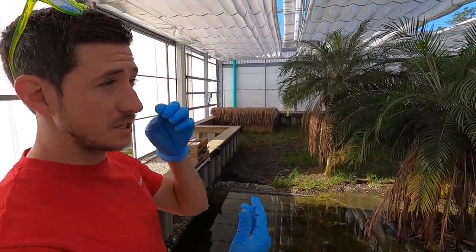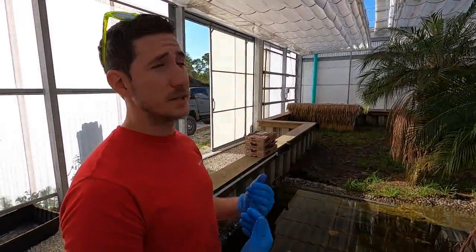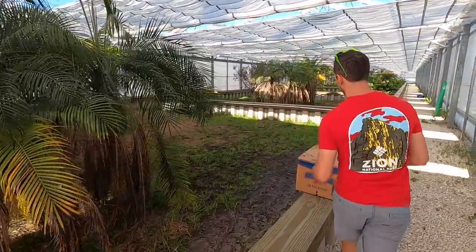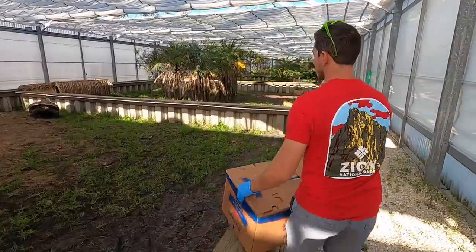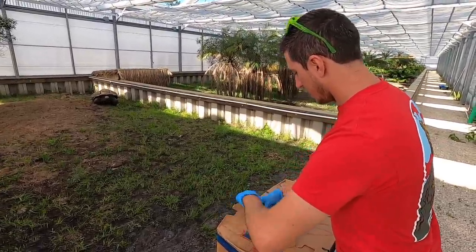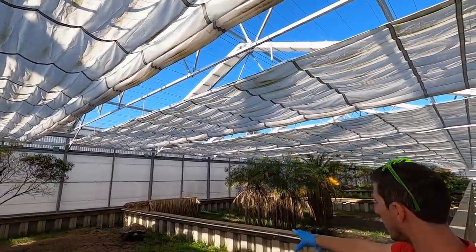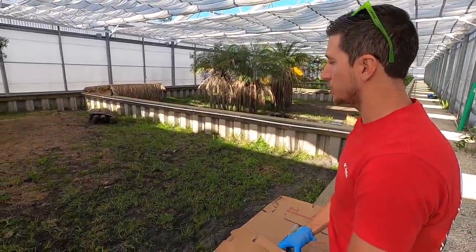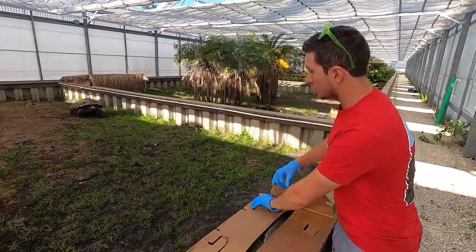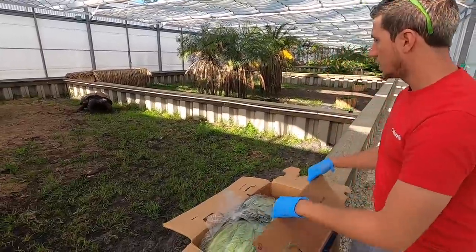For those that are new here, this is the tortoise greenhouse. It has a white roof so it doesn't get too hot. Unlike the crocodile greenhouse which is used to stay warmer in the winter, the tortoise greenhouse is used to stay cooler in the summer because these guys can overheat very easily. I open it a little bit so they get spots of sun that move throughout the day, but the majority is shaded. It also helps buffer against cold temperature spikes at night — best of both worlds.